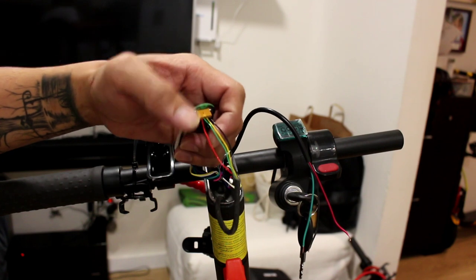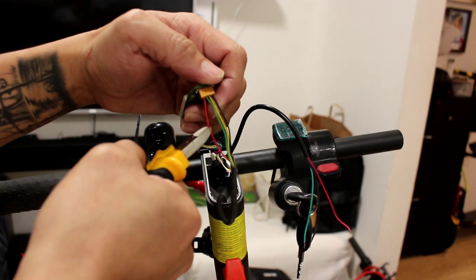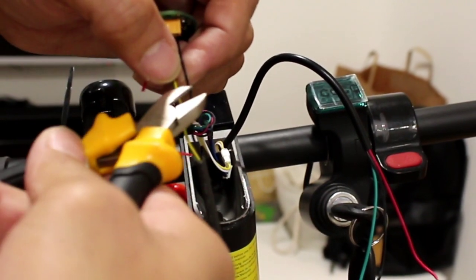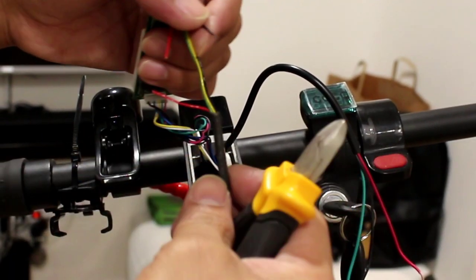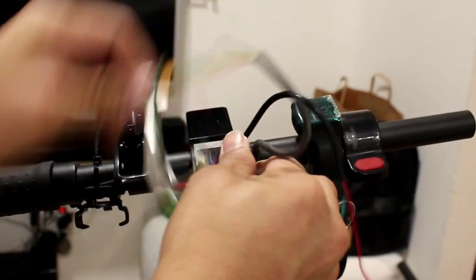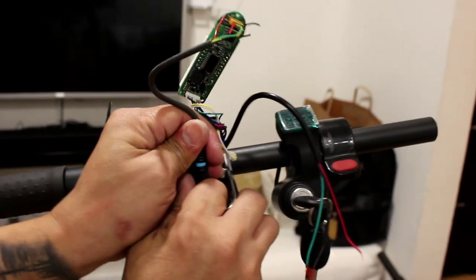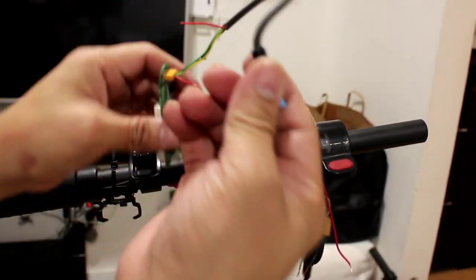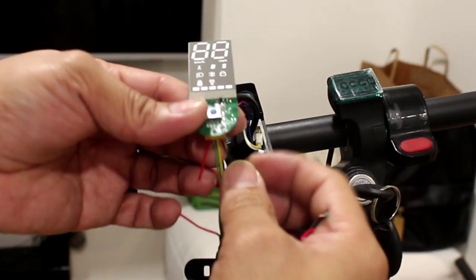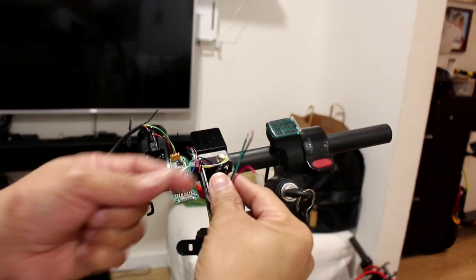So now we're going to cut the red one and then also cut the black one. Make sure we disconnect the main power first, for safety. So we are already disconnected now. Now we're going to connect the ignition key to the dashboard of the scooter. Alright guys, now we're going to connect it.